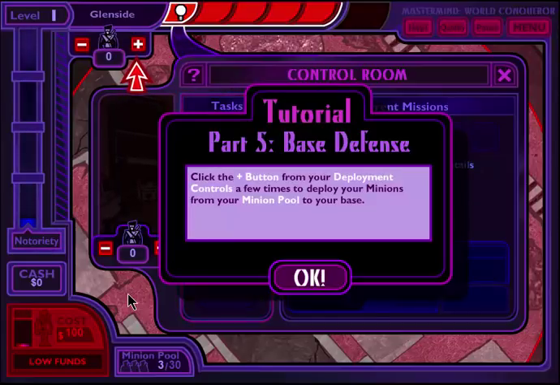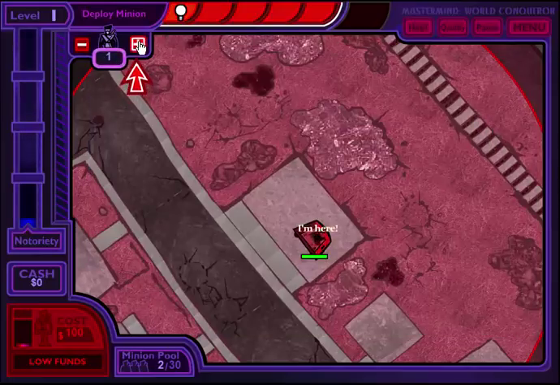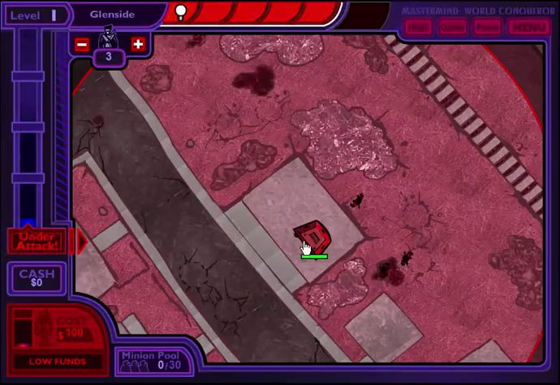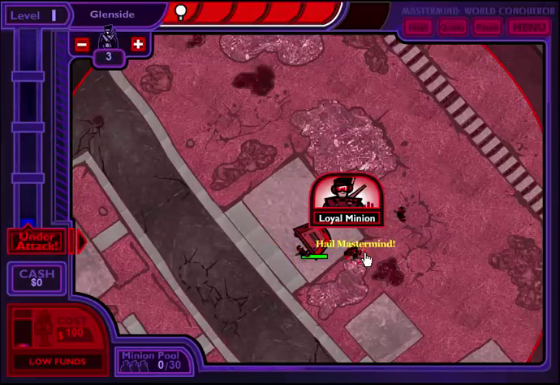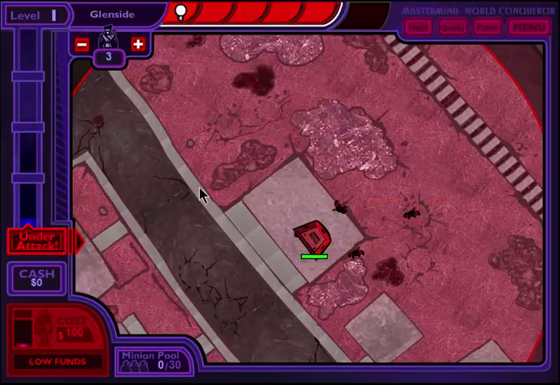So, let's get ready to defend. Click the plus button a few times to deploy your minions from your minion pool to your base. These guys will wander around looking for enemies, but you may need to control them by clicking your base to have them fall back, or click them individually to run them back one at a time. How may I serve you today, my lord? Hail, Mastermind! Hail, Mastermind!